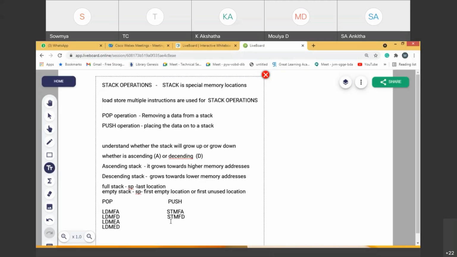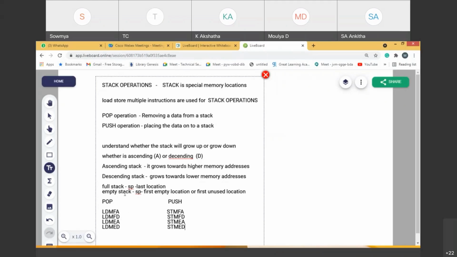Then STMEA and STMED. So these are the pop and push instructions respectively.